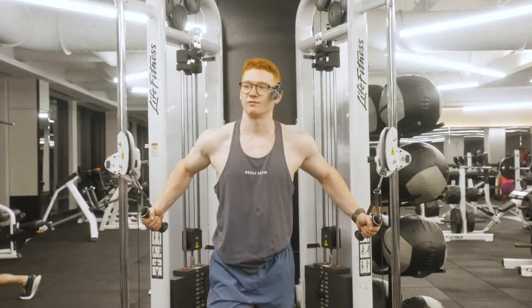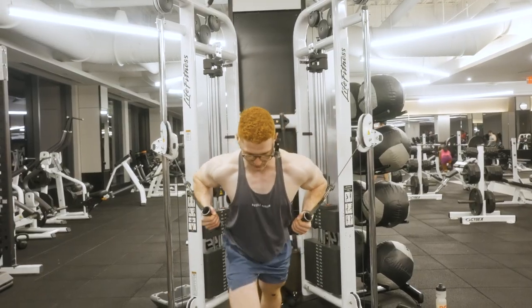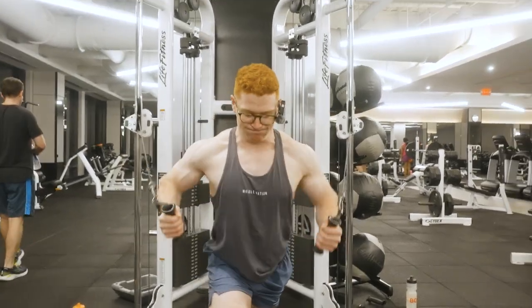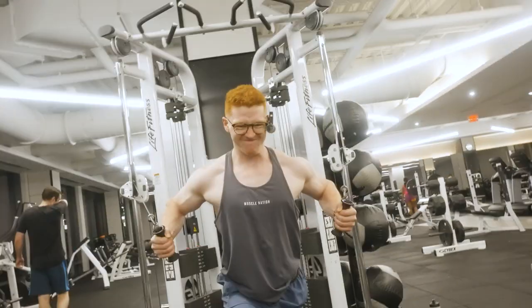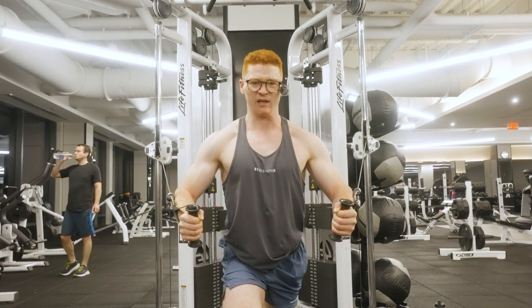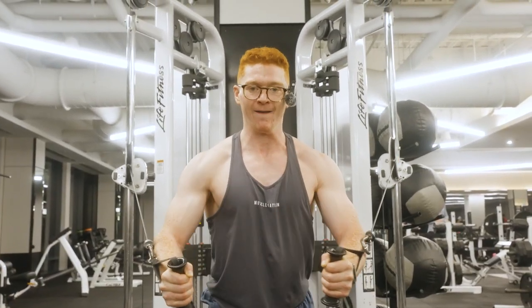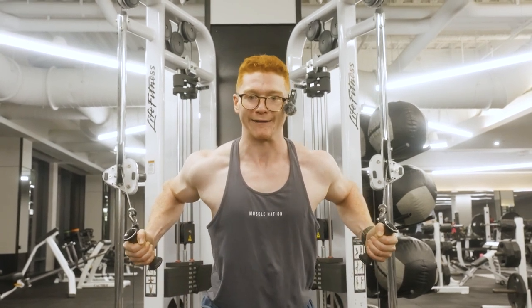Second set done. I'm done with these. Feeling like freaking salamis on a meat block. Moving on to some flies. I'm doing these sort of just middle section right now. Really want to straighten the arms and squeeze as much as possible. If you're not squeezing that breast tissue together, you're not getting breast tissue.